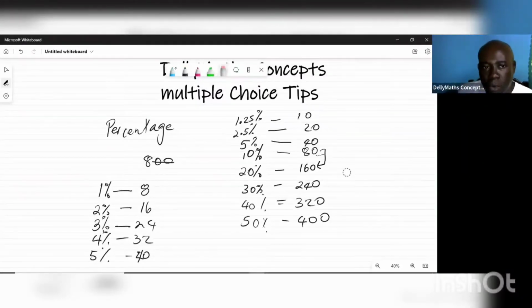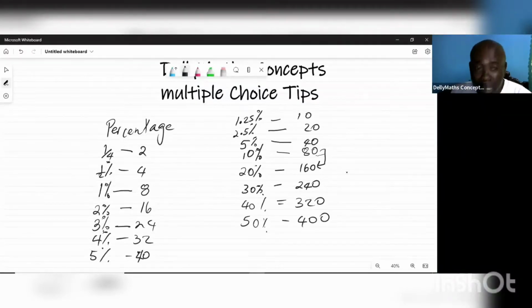Watch this. We can go to half. Half of a percentage is 4. Quarter of a percentage, of the 800, is 2. I can go right down to nothing, because when you understand this stuff, working the multiple choice paper will be very easy. Percentages all over the paper. They're going to talk about 20%, 30%, and more often than that, 10%, 10%, 10%. Drop off the 0, do what we have to do, move on.